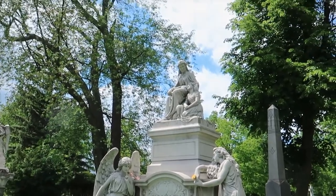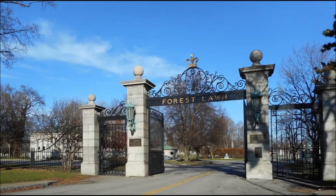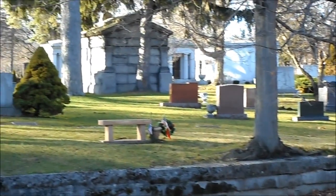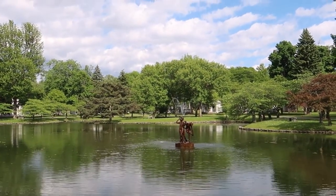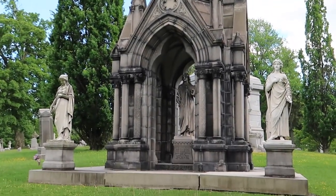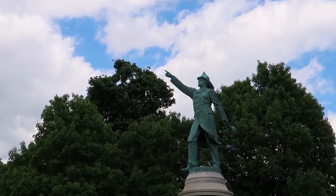For those interested in history, visiting the Forest Lawn Cemetery is a visual treat. This 250-acre resting place, located at 1411 Delaware Avenue and founded in 1849, features majestic trees, serene water features, and picturesque walking paths. The fall season offers the best opportunity to witness the natural beauty of the cemetery. Many famous individuals have been buried here, and you can explore notable sites like the Buckner Memorial and the President Fillmore Gravesite.